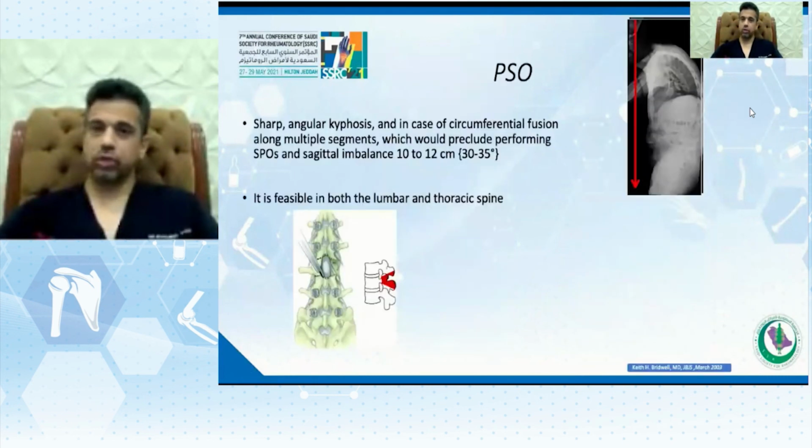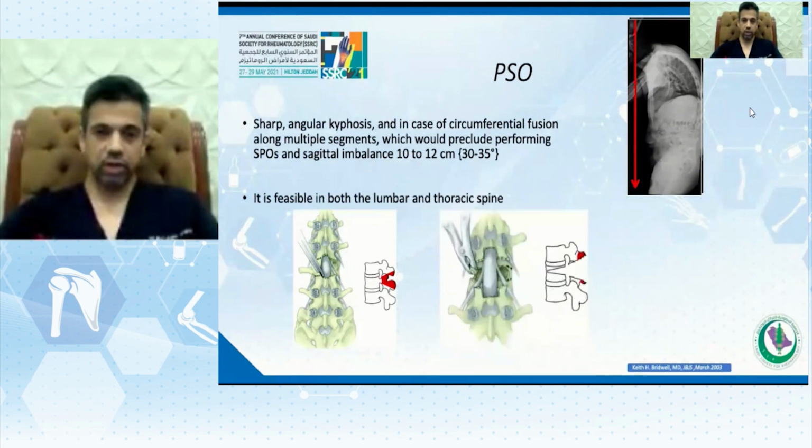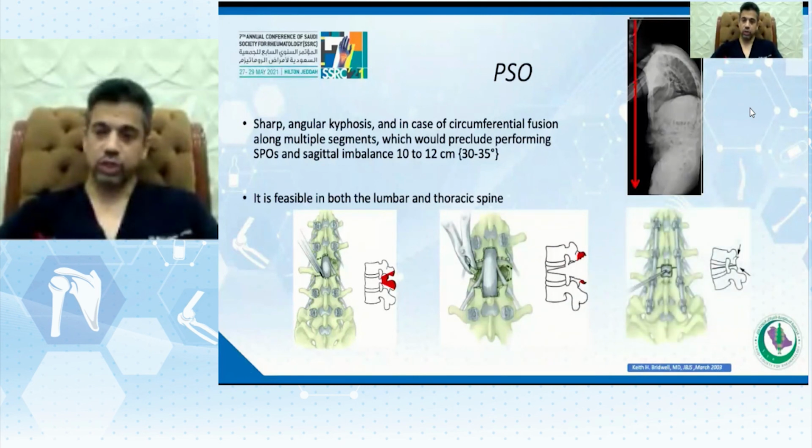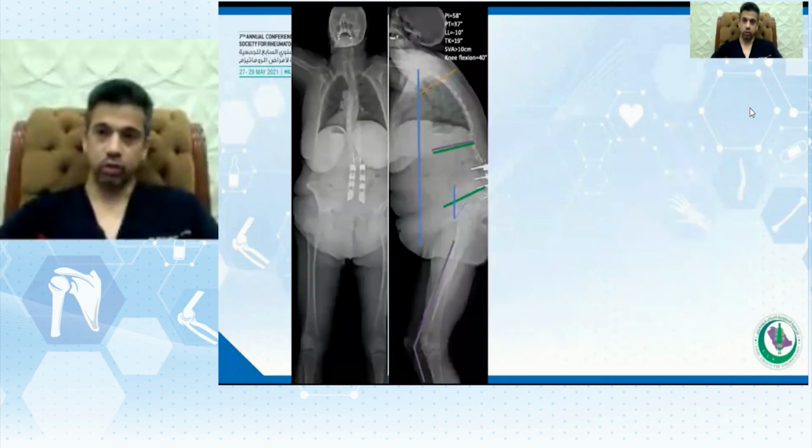that was performed with a good correction of the alignment following the osteotomy. A more advanced osteotomy is called pedicle subtraction osteotomy, and even vertebral column resection, which we could do to get a better angle correction. We usually select the segments at the lumbar spine, but it can be done anywhere in the spine, with a higher risk of possible neurological deficit. The good level, we usually pick at L3-4. We resect the posterior element of the spine, followed by creating a wedge osteotomy through the vertebral body, and then we close that gap with the instrumentation and correction of the deformity.